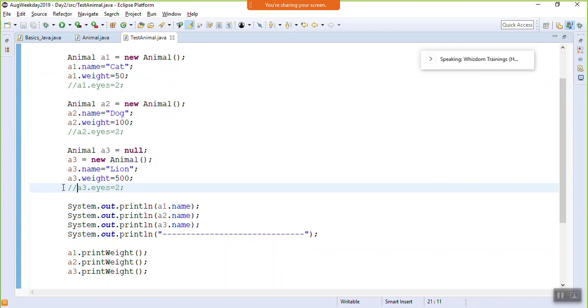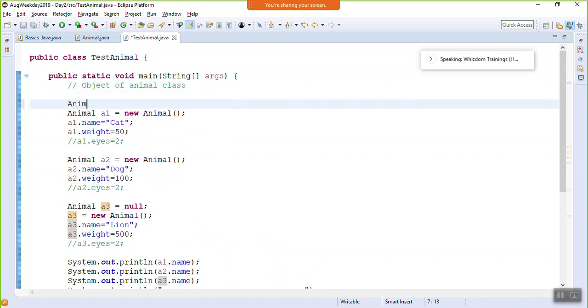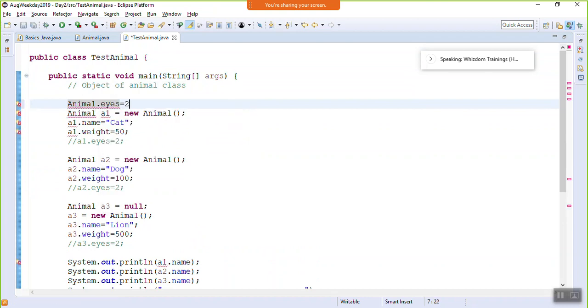Static stuff can be accessed directly with the name of the class. You can write Animal.eyes equal to 2. You can use the class name to access static variables and functions. Okay, right. I hope you have got my point.